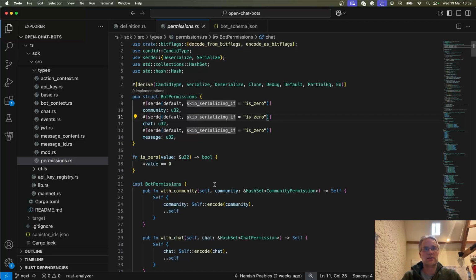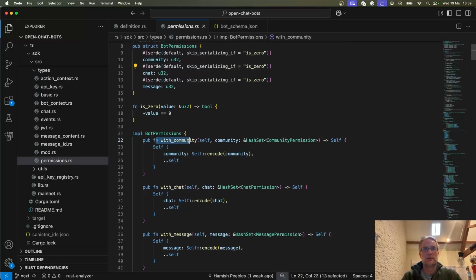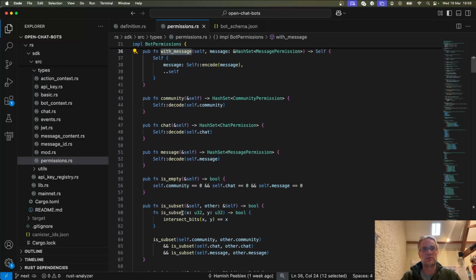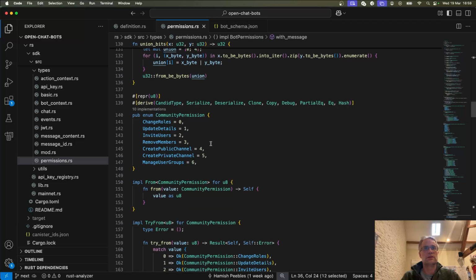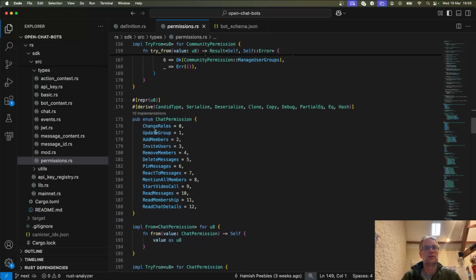However, it provides an interface here which allows you to consider it as a set of community permissions, a set of chat permissions, and a set of message permissions. And here's the current list of community permissions. And here's a list of chat permissions.